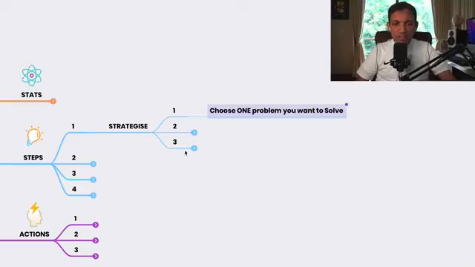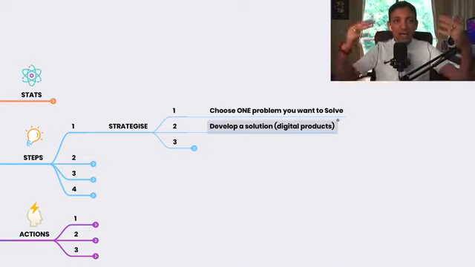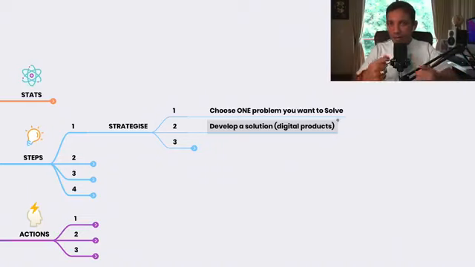Okay. The second point when it comes to strategization is you've got to develop a solution to solve the problem. And ideally, delivering digital products is the best way to create passive income. Now, if you're selling your time in the form of consultation, you'll hit a bandwidth. You can't really scale more than a particular level, and you're trading your time for money, so there's a lot of involvement of your time.